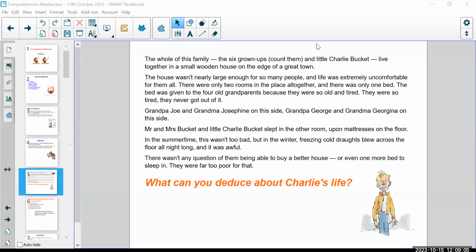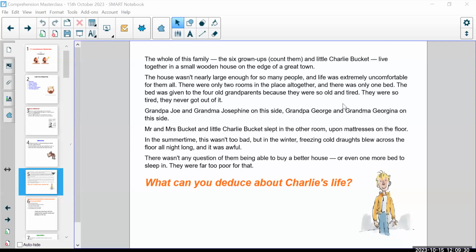They can't afford a bed, so it suggests that they are very poor. His life is hard. The house isn't very insulated. That's true. There's a tight space. Yes, good. The house is cramped. They can't afford another bigger bed or a bigger house. They are destitute. Excellent. So I think that's fairly clear, isn't it?